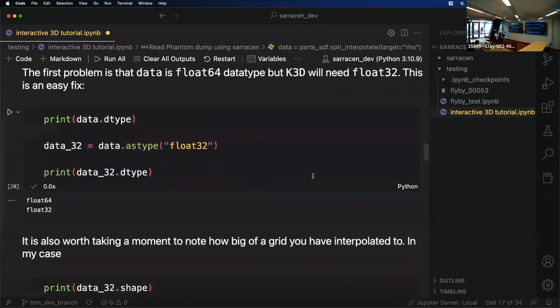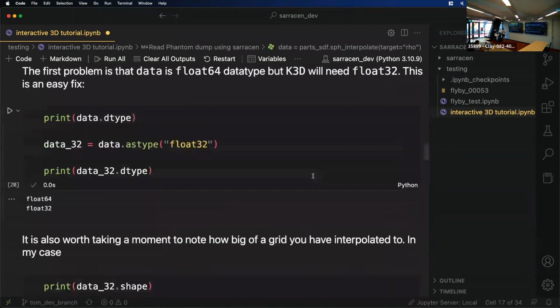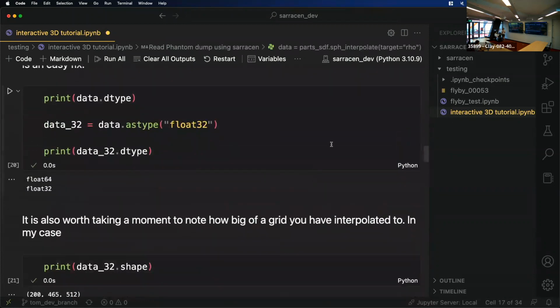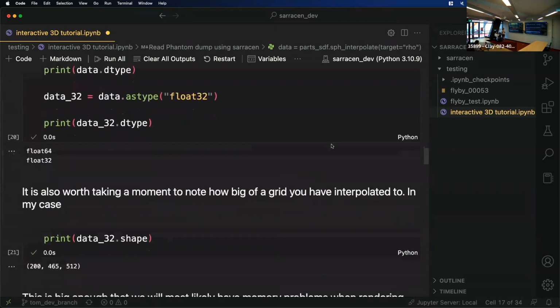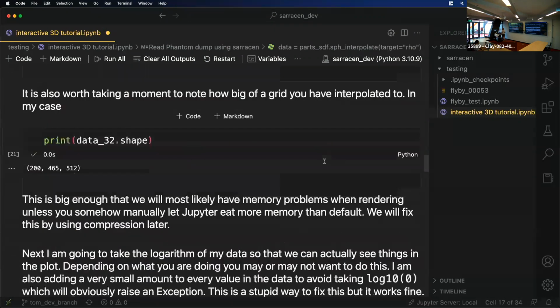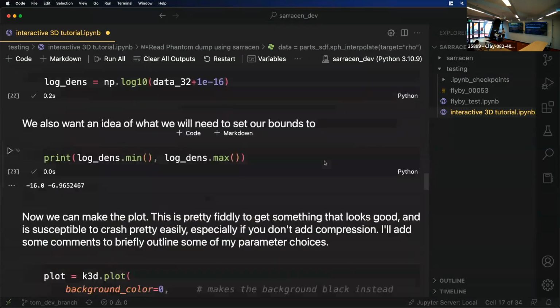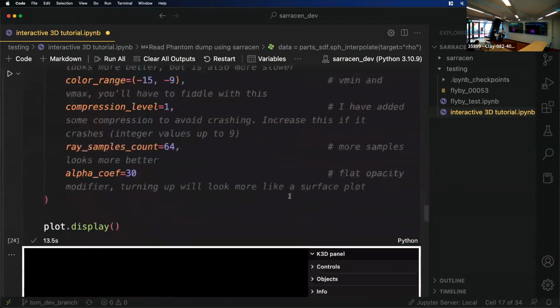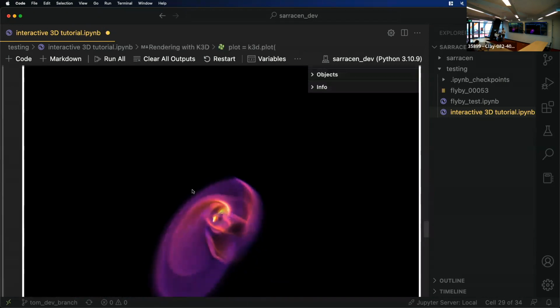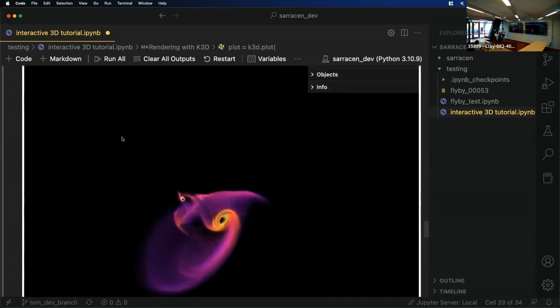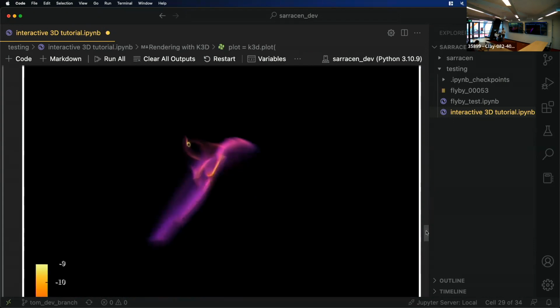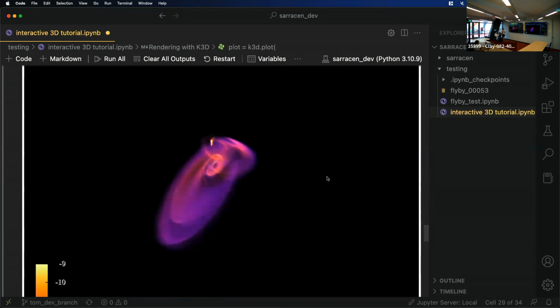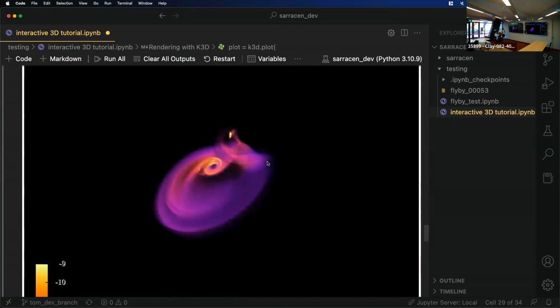And then once you have that, there's a technical detail. You have to convert it to float32 so that it doesn't crash. It's mostly making sure it doesn't crash. And then you just do this plot with a few options, and yeah, this is what you get. So this notebook's on the Slack channel if you're interested in doing this with whatever simulation data you have. It's mostly just fiddling until it doesn't look terrible and doesn't crash. But yeah, that's all.